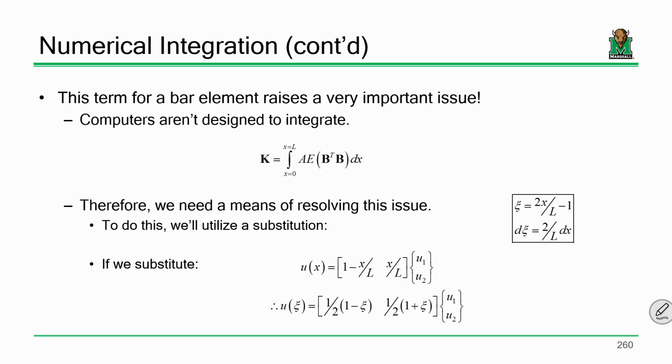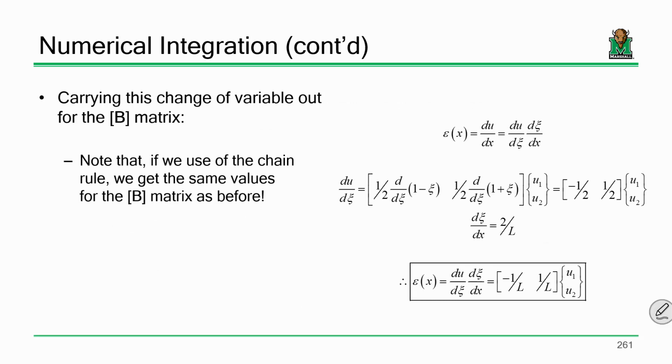Everybody good? Okay. Now, can we do these work? Let me sort of illustrate this a little bit. Now, one of the things I'm going to do right off the bat is I want to derive my B matrix. In order to derive my B matrix, it is still derived using the derivative of the displacement with respect to x, because strain is still the change in length over the original length. But because I've done a change of variable, I've got to break out that old chain rule. Remember that? Well, it's been a while since we've done that. But I've got to do the chain rule.